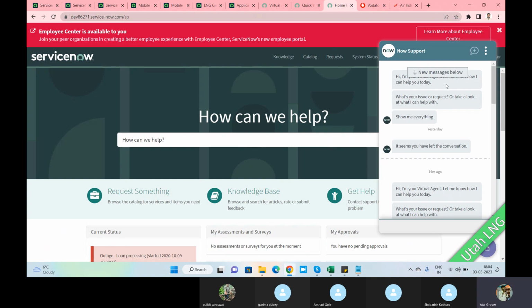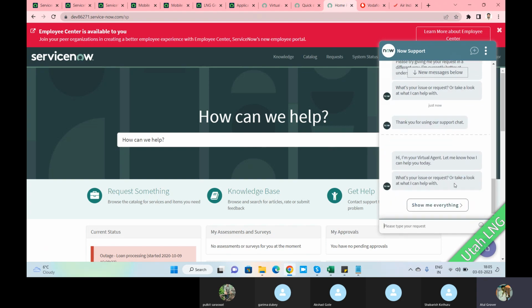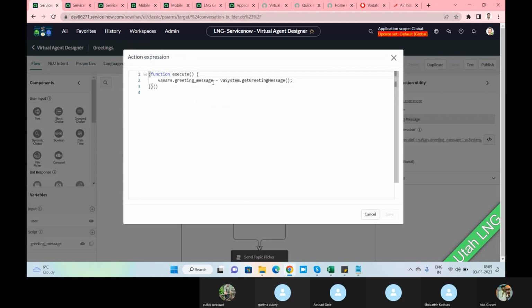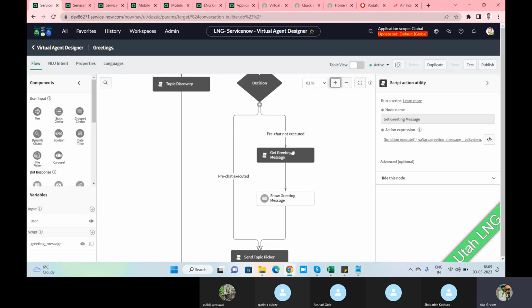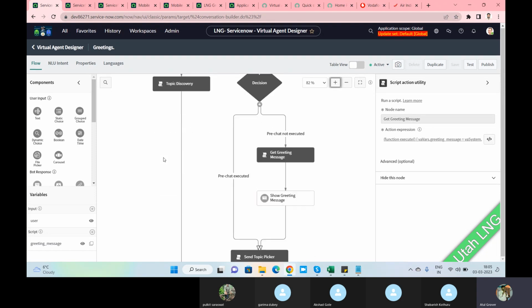So now let me start a new conversation here. Why is it not coming? So these are the greeting messages coming. Hello, how are you? I'm doing well. So we can define like this. And it is coming from the coding part. It requires coding as well, because it's not like simple drag and drop you can do. No, it's not like that. You have to do the coding to make sure it's working very fine. And we test it in multiple ways.